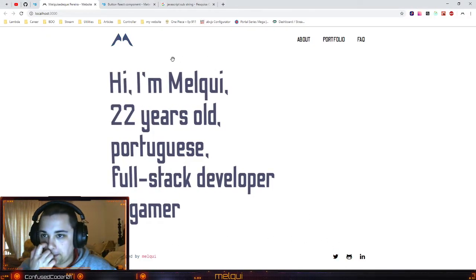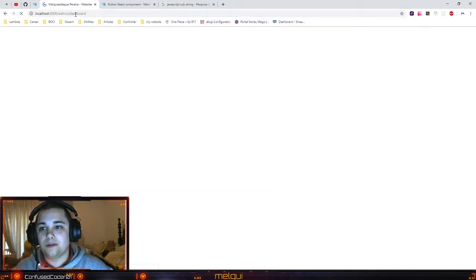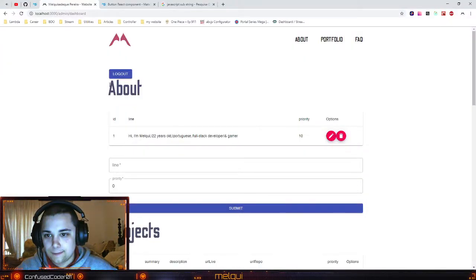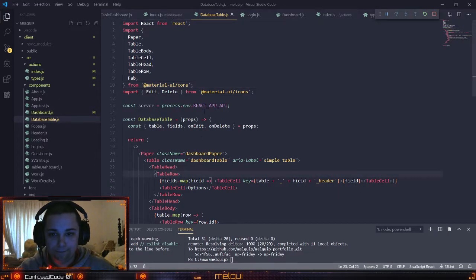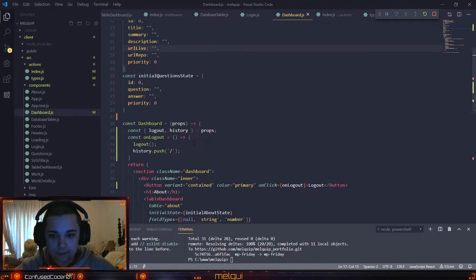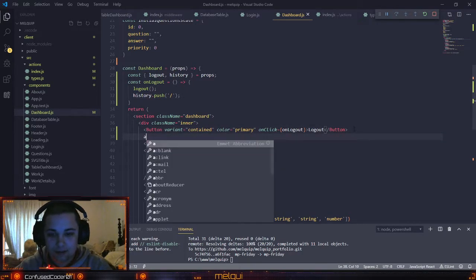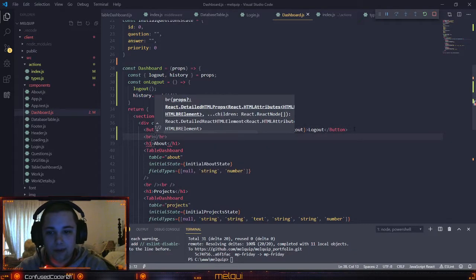Okay. So we go into /admin/dashboard and it will work already because we have the token. But let's say that this button has a break here.